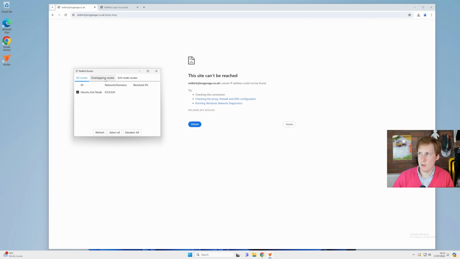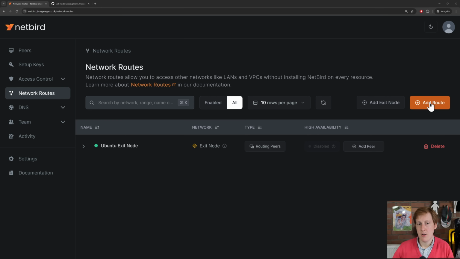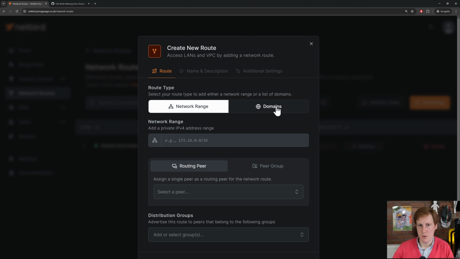So now it's going to be using that for my exit node route. So that's pretty cool. And obviously the more you added into your exit nodes, the more options you would have available to you. So now back over on Netbird, let's click add route.